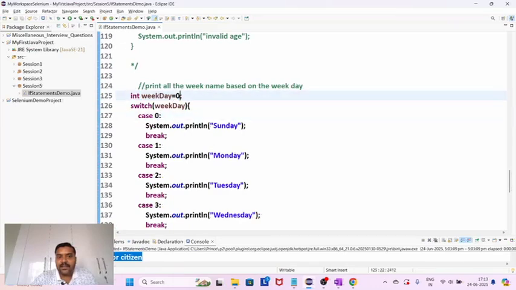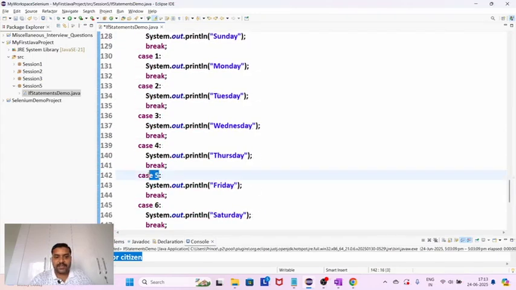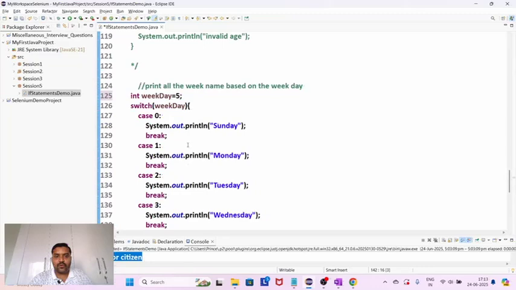If we write, let's say, 1, then that case is matching, right? If we write, let's say, 5, then another case is matching, case 5. So we have to write it in this manner. Whenever we write case 0, after it we have to use a colon.